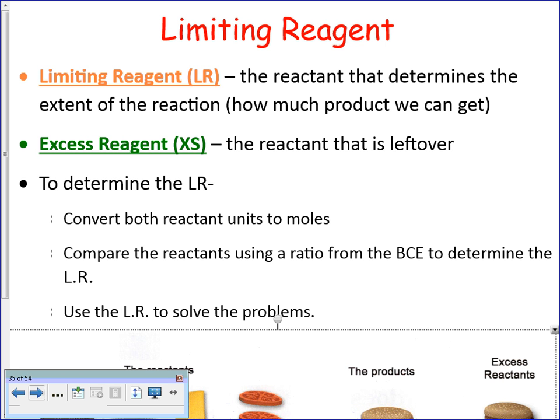So this is called limiting reagent, aka limiting reactant. A reagent is a reactant. There are no differences. It's just the way we say it for some reason. So guess what? An excess reagent is an excess reactant. It's the same word. And I will probably always abbreviate it now: LR for limiting, and then XS for excess.